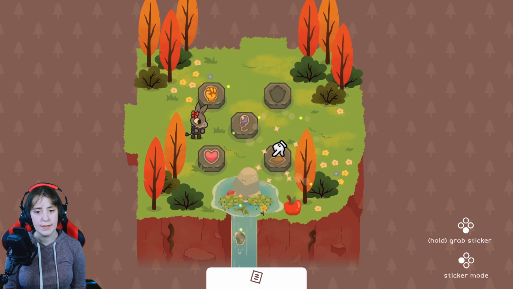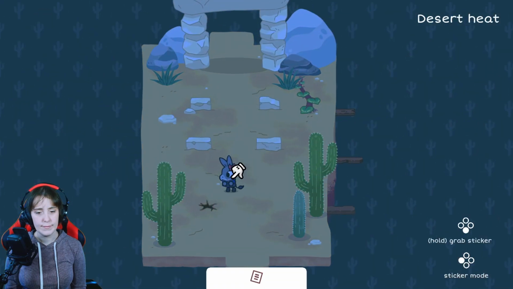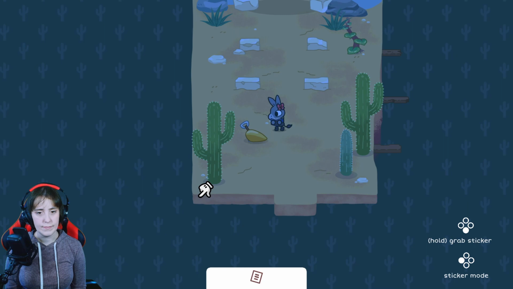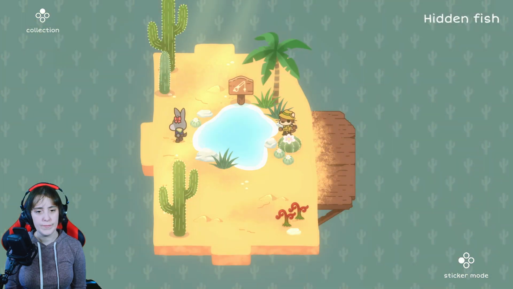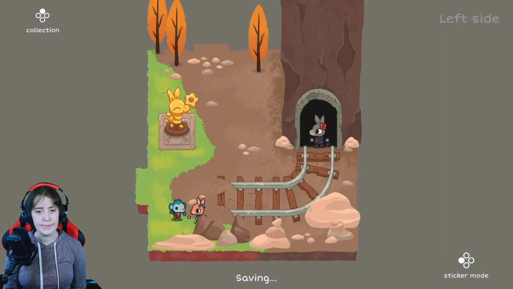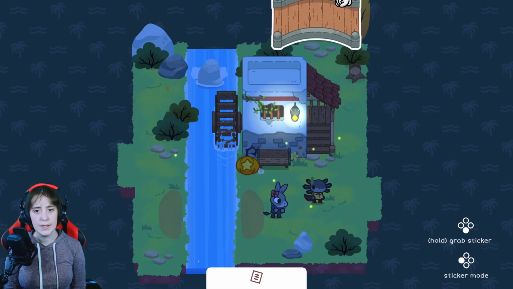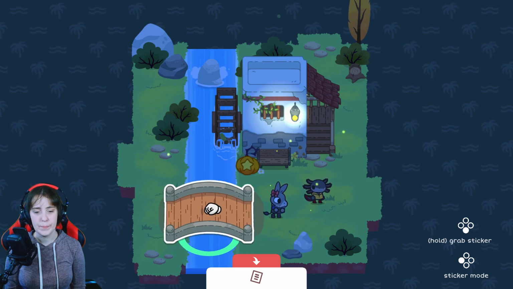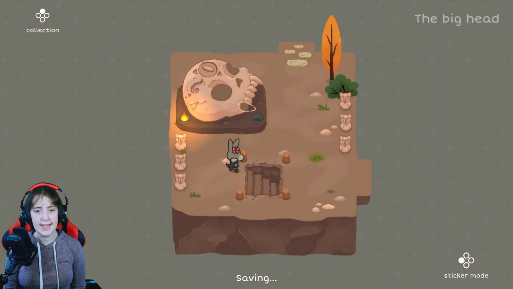That. Oh. All right, this is the skeleton's tooth. Go back and see what it does or what we get for it. Let's take. Oh, we can't. Man. My sticker book is too overcrowded. I could probably stand to put a few things away.